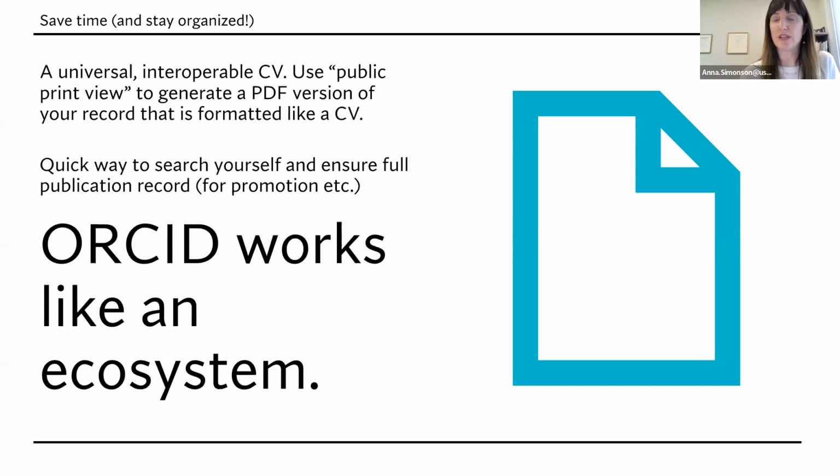I'm probably not the only one that has had a CV, and every time I do something, I have to go update it and then rename it or however it works, but it gets really messy and confusing, and you have multiple copies of it. In this way, you will not have multiple copies of your CV anymore. You can just have your ORCID record and then create your CV at any time. We'll see in a little bit how to populate those categories. And so when you create that, it will always be updated.